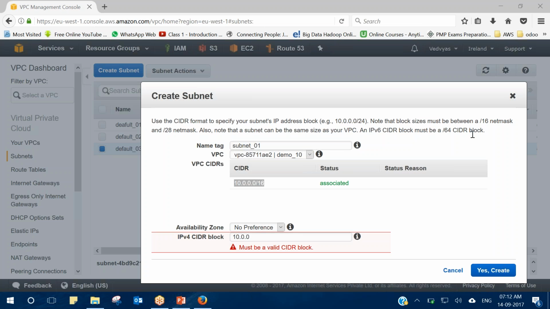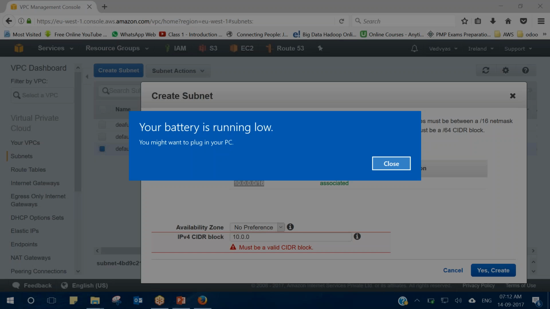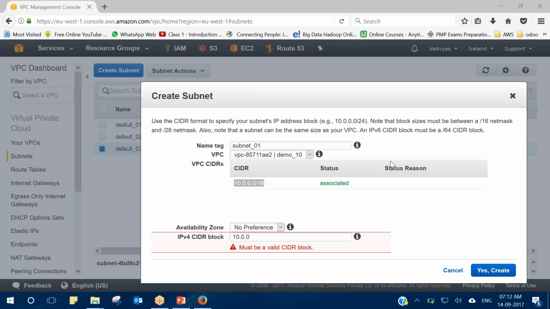Congo, this is the CIDR block of the VPC, and if we go ahead with this CIDR block range, then we will not be able to create another one. This seems to be right, but /16 is not a valid option.